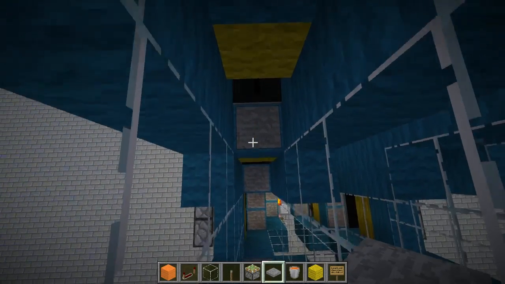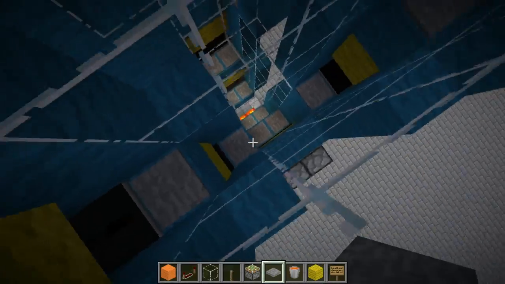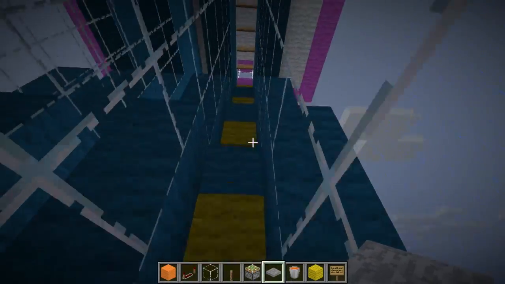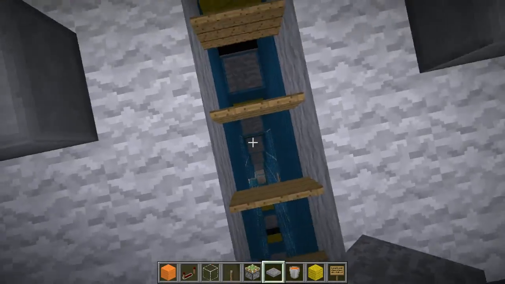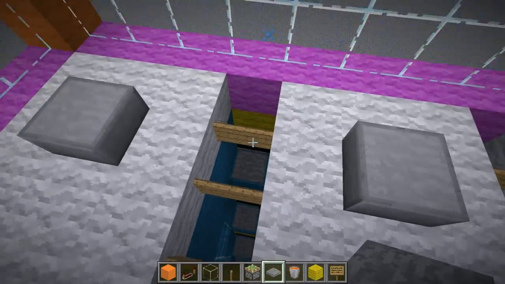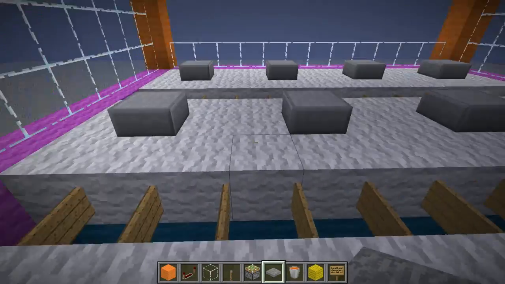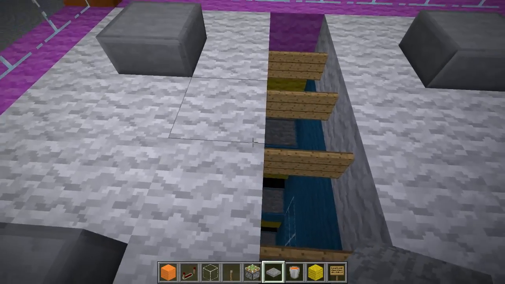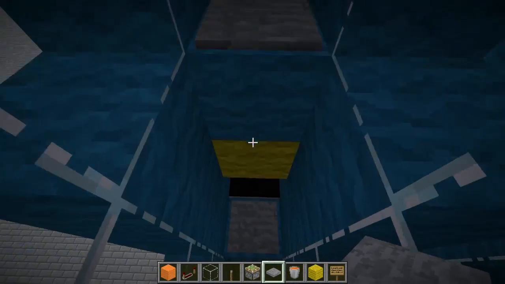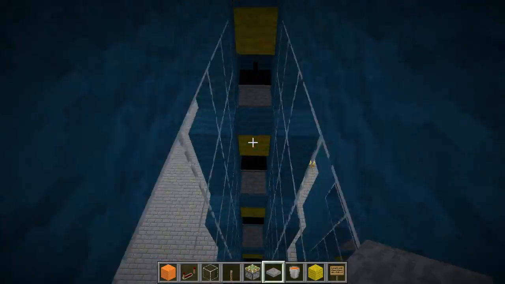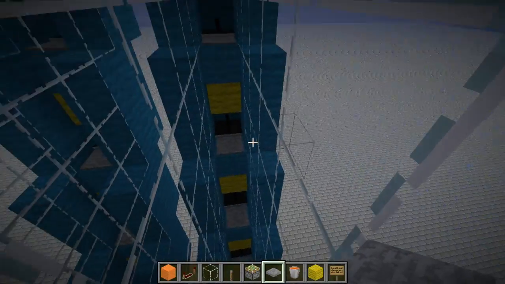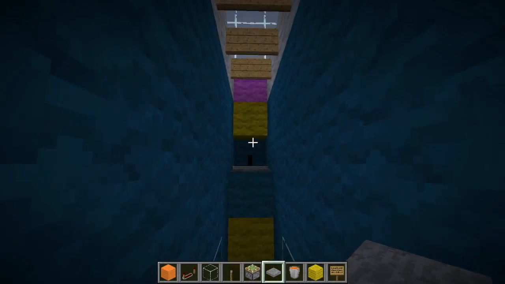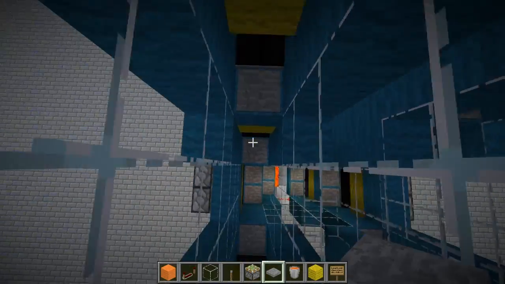And again, until you reach the area where you only have a 2 wide gap. And then basically you do the same thing on the other side, all the way down, and then you do the same thing for the second drop here. You might have a different setup for your last floor right here, where you have a centralized drop or whatever, it depends on you, but this is how I made it for now. I used glass on the outsides here just to see what's going on, and it looks kind of cool. Yeah, so repeat the setup all the way down.